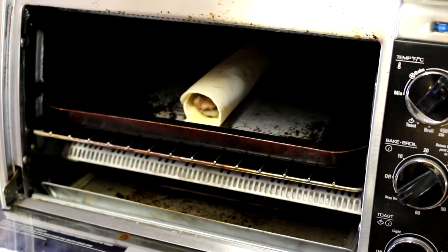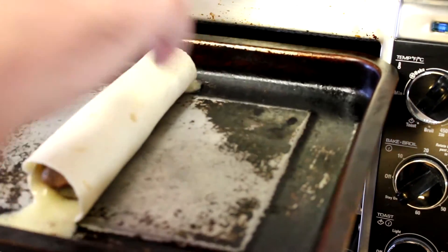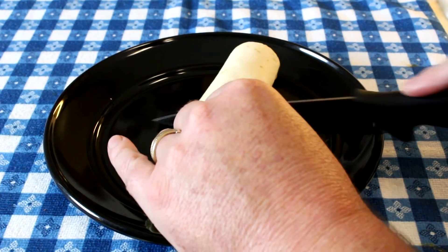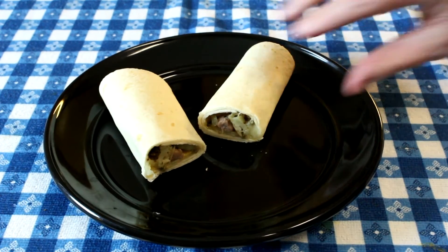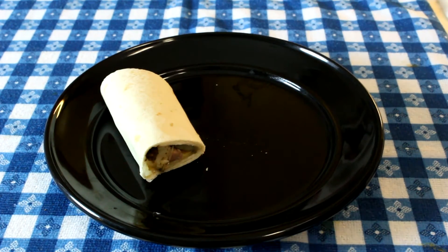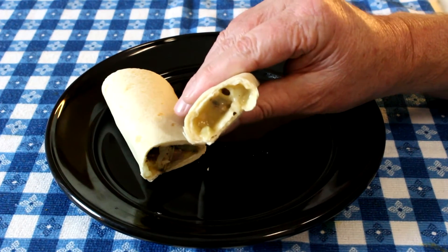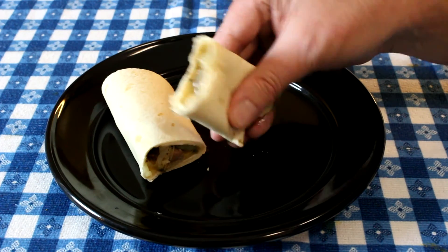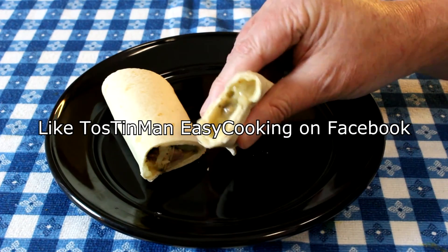All right, let's take a look here. I can see that the cheese is melted on the end. Thing is pretty hot. Let's get out of there. I wonder if the cheese in the middle melted — it melted on the ends, but I'm not sure about the middle. It looks kind of melted. Well, let's try a bite and see how it is. Heck yeah, this is really good. It doesn't even compare to that pre-made wrap I sampled the other day in that taste test. This is great. I think it would probably be pretty good cold too, but really good heated up like this with the cheese all melted in there and the steak. This is a winner.